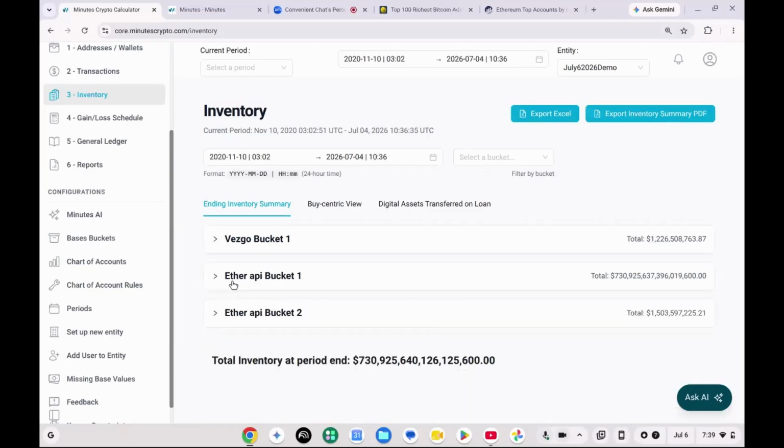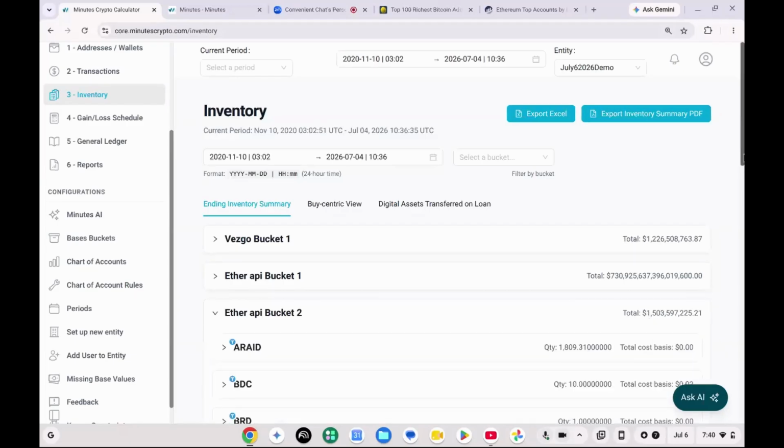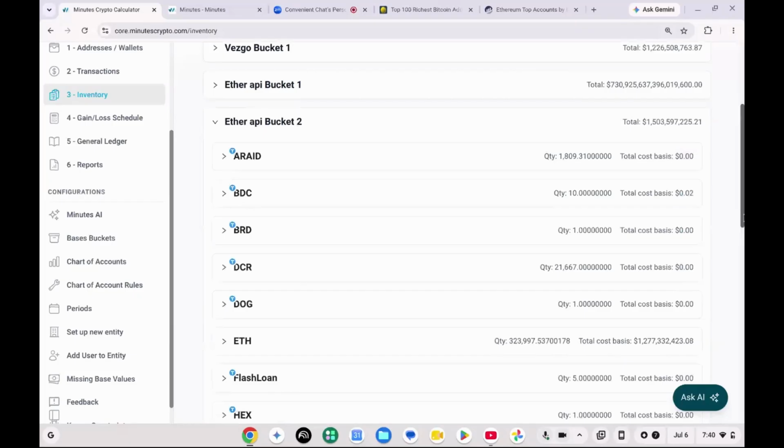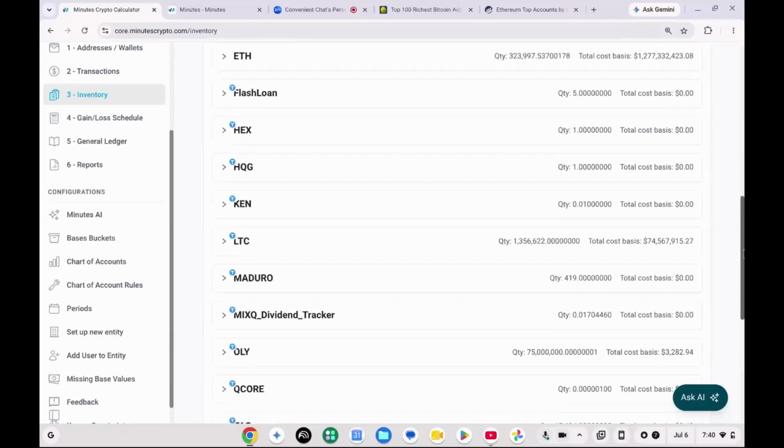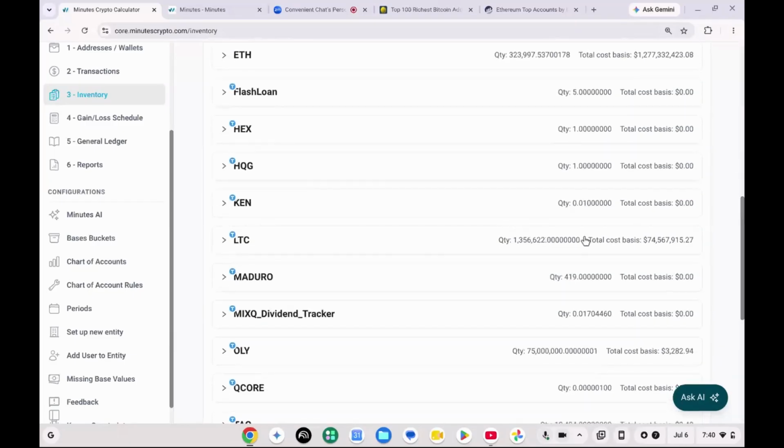What I wanted to know is what is the cost basis of the assets inside the Kraken address, cold wallet. 1,503,000,000. That's interesting. So this is Ethereum, 1,200,000,000 Ethereum, and then LTC.